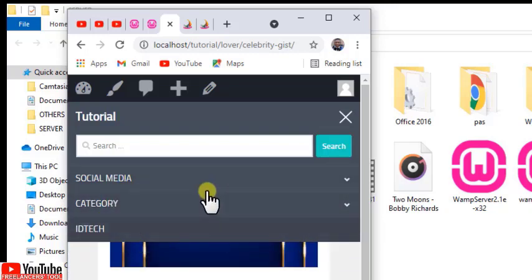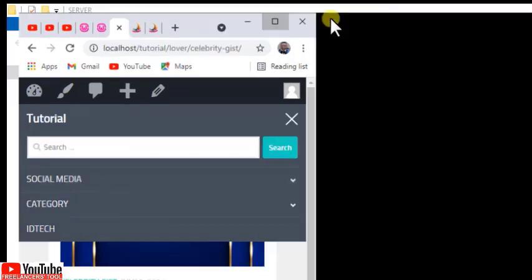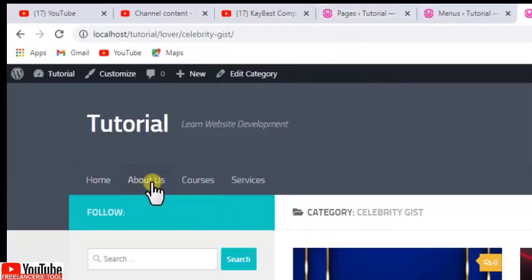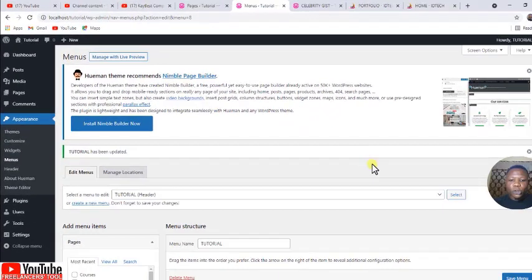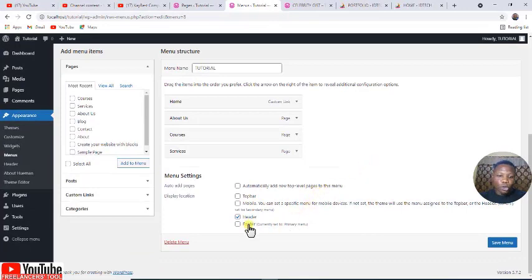The menu is different from the one we are seeing on the desktop. This is the menu on our mobile display. Then let me maximize. Now you can see that the menu is quite different from the one we saw on the mobile. So there are themes that will allow you to choose a menu for desktop view and another menu for mobile view.